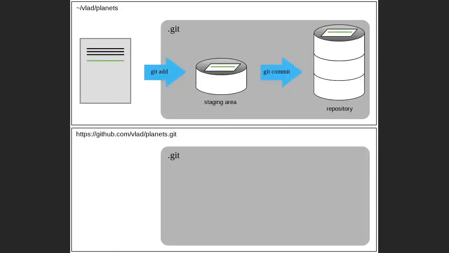Let me check. Okay, so you see that this is my laptop, and what I have now is in GitHub. This is the username; you should have a different username. Planets.git. So here I have a repository, but now it's empty. What I want to do is to get this repository and do a copy here. So this is what we will do now with git push.